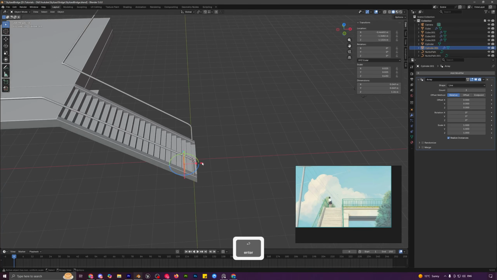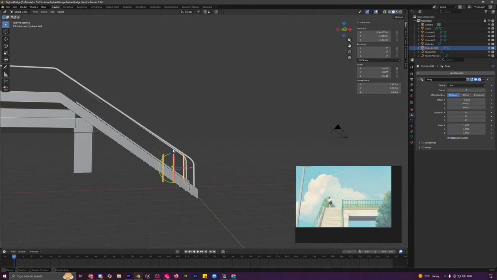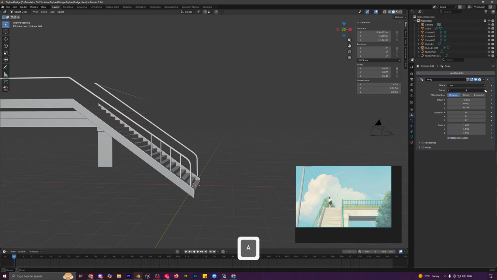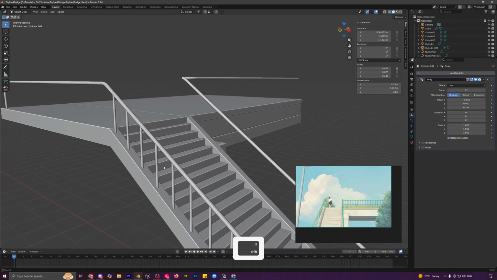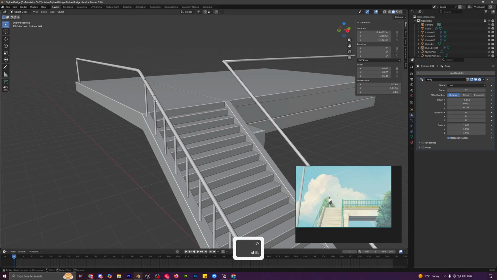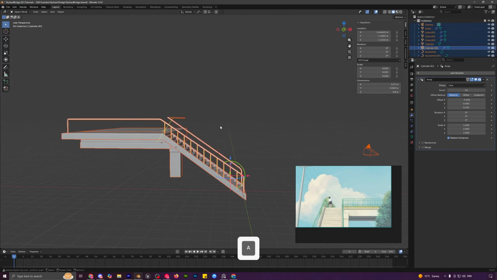You can also use the gizmo over here to adjust it a little bit more intuitively. And let's place it like this. Just duplicate it now. Make sure it is not poking around like this. So just decrease the value a little bit. Yep, much better.